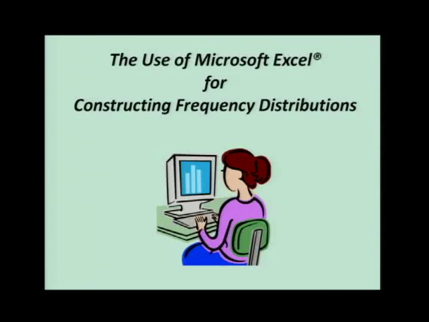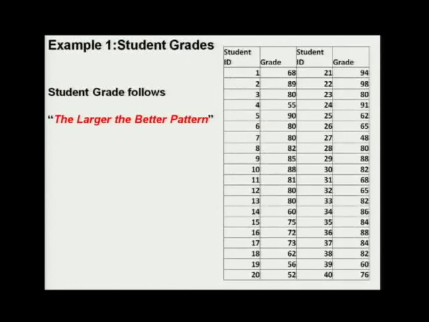I will first go over some slides that describe the steps of constructing a histogram, and then we will go to the Excel spreadsheet and actually perform the analysis step by step. Let's take this example, students' grades. Students' grades is a common example that I use because it's easy for students. And it's one of those that are identified as larger the better pattern. As we all know, the larger the students' grades, the better for the students for sure. So here is a set of students' grades.